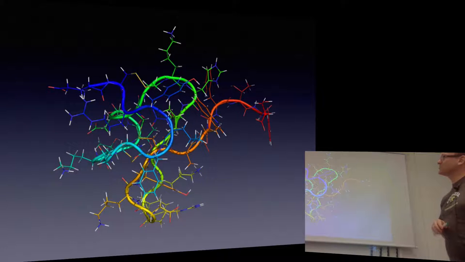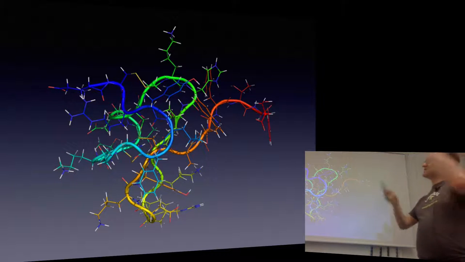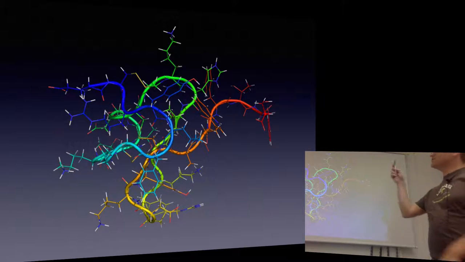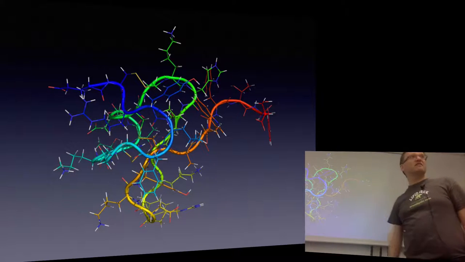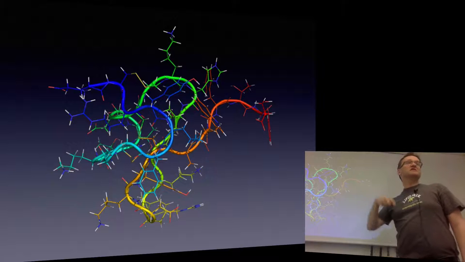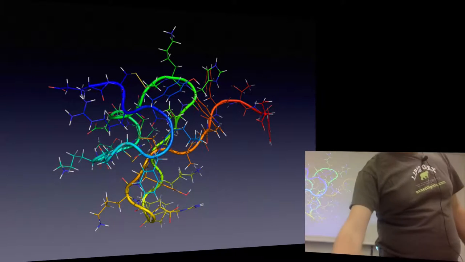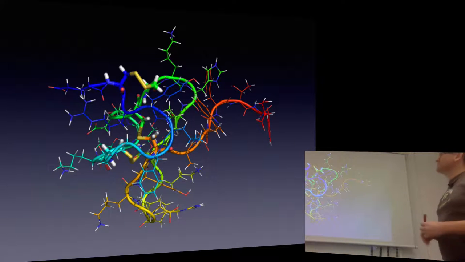There are side chains all over the place. If I just saw this, I would say that, yeah, this is just a chain we put in a computer. It's been flexible. It's flopping around. If I could turn this into a movie, you would just see it moving around. It would not really have any well-defined structure. This could be a sequence that doesn't fold into a protein.